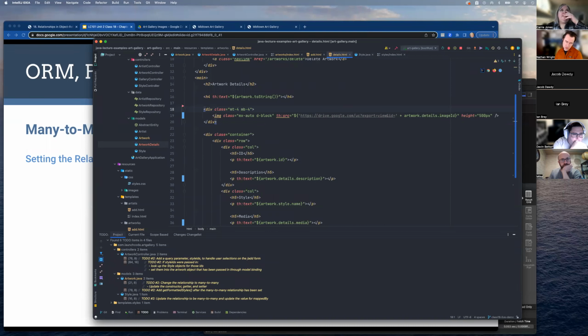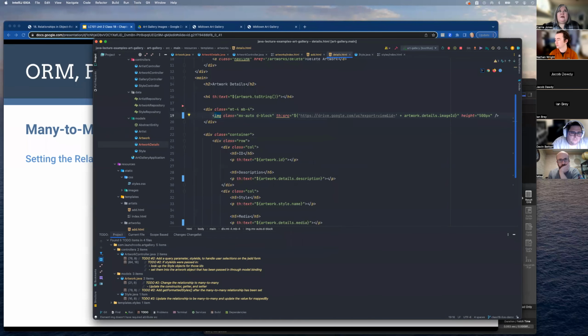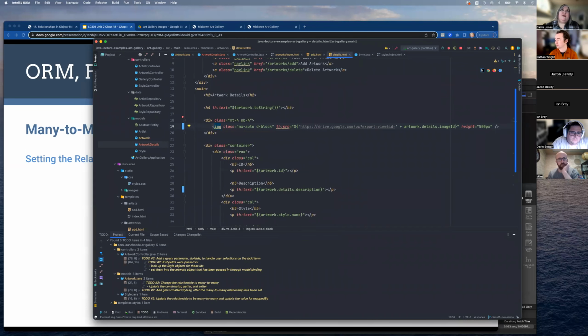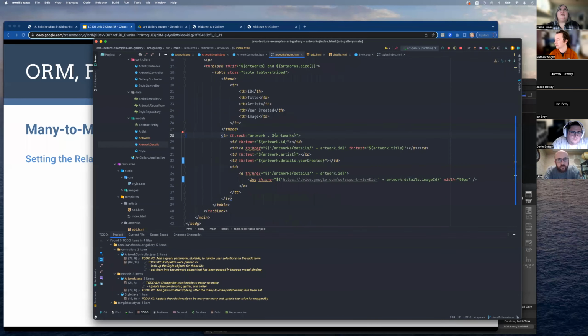oh, there's one other thing I wanted to mention that is only relevant in the big picture in terms of you beginning to think like a web developer. I changed this. You may recall that previously I had this image linked to where, is that true in this file? Not in this file, over in the artworks index.